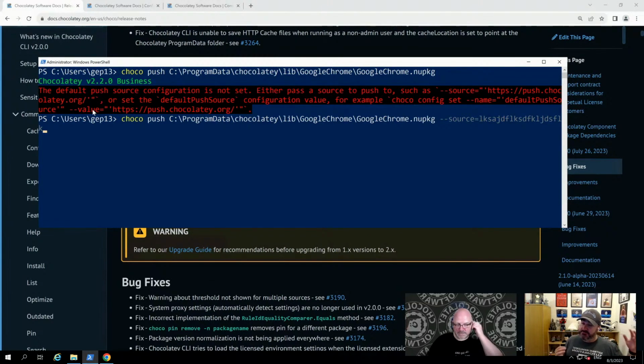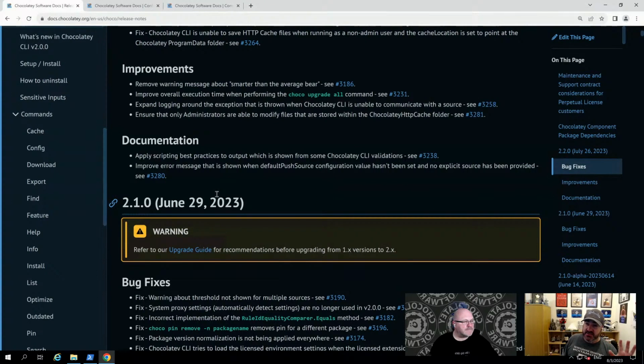So again, it's a reasonably small change. All that change is a change to the output text that we're emitting when that error happens, but it's an error that guides the end user to how to get the functionality that they're looking for. So it's a small but significant change, and again, that came as a direct result of feedback from a community maintainer who suggested that we should provide that information in the output. So thanks to them. And I think, Paul, that is all we had to talk about for the 2.2.0 release of Chocolatey CLI.